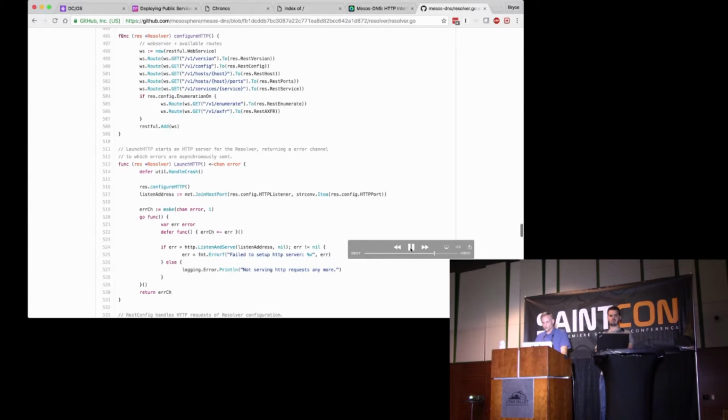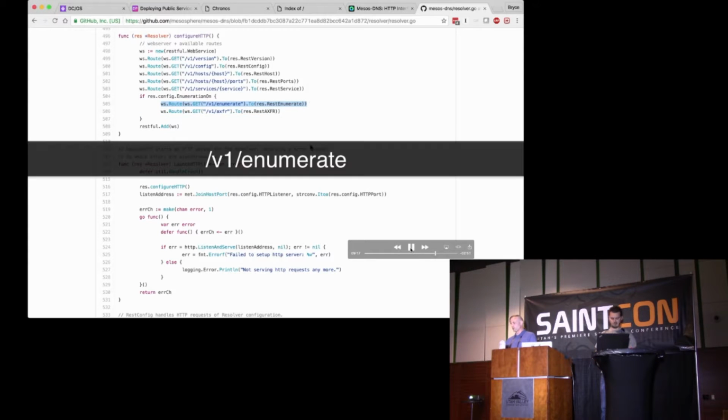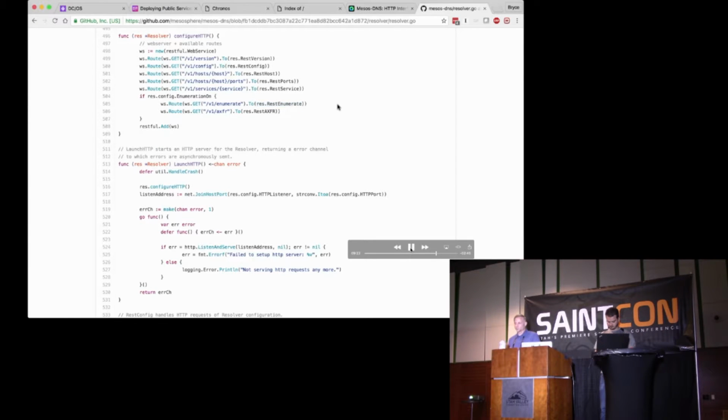So if you call v1 enumerate, it will actually give you back a zone transfer equivalent, like all the information about all the services, all the ports that are inside of it. It's probably just they haven't updated their documentation yet, but it's not really in the documentation.